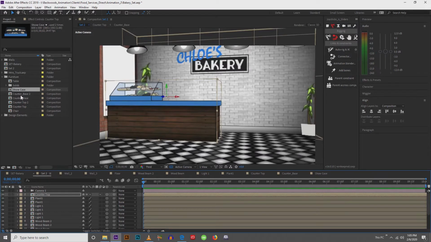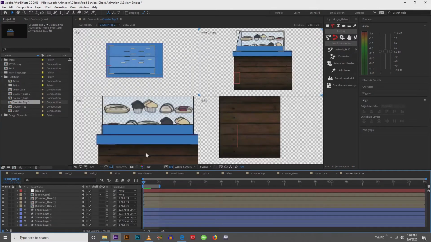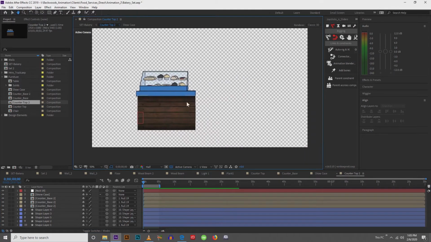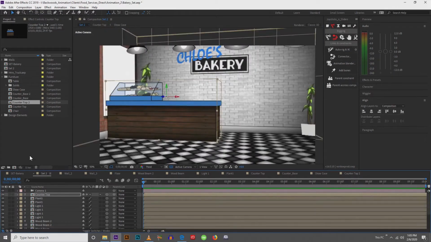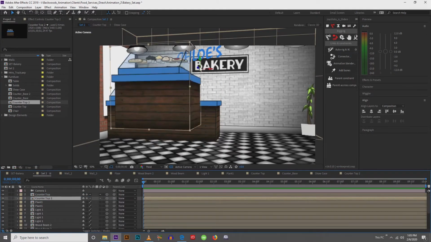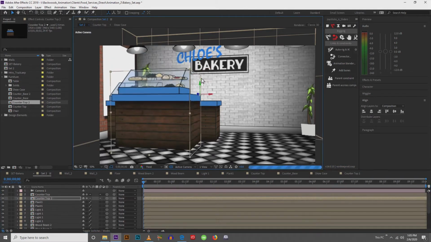So with that in mind, I duplicated this countertop and made it a countertop 2. And then within this one, I adjusted the sizing of it so that it looks like the original, but it's a little bit shorter. So I'm gonna pull this one in, turn these guys on, and put it into position.